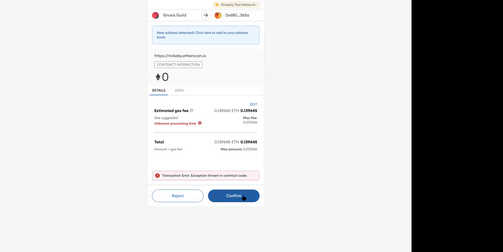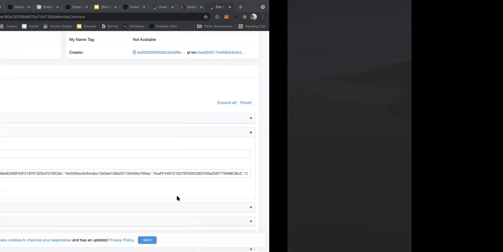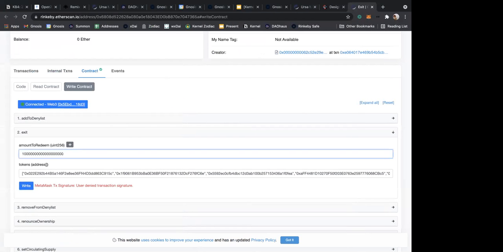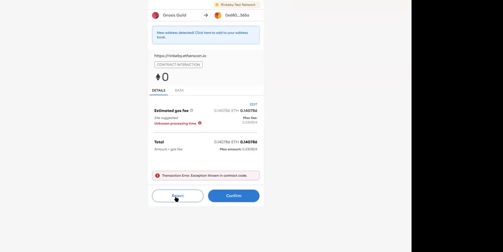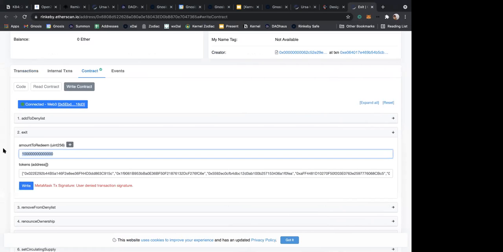Oh no! All right. Let me try a simpler one. Actually, try just deleting a few zeros off of the number of tokens that you're claiming, because we could have just messed up the math. Just grab a chunk of them and delete them, like 5 or 6 of the zeros. Let's see if that changes anything for us. Maybe just make it 1. If that one doesn't work, then we can try to claim fewer tokens.